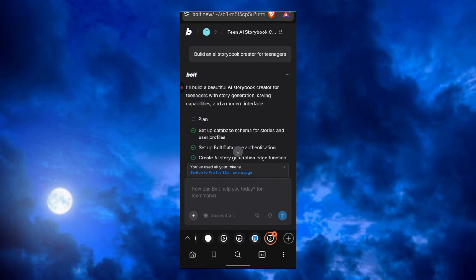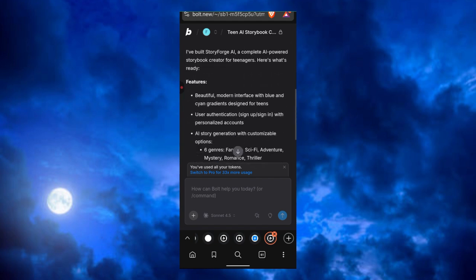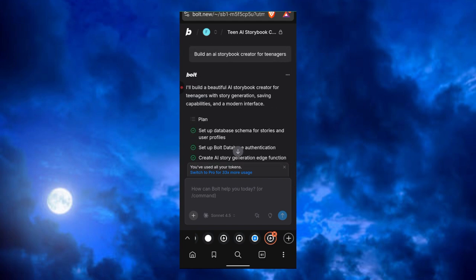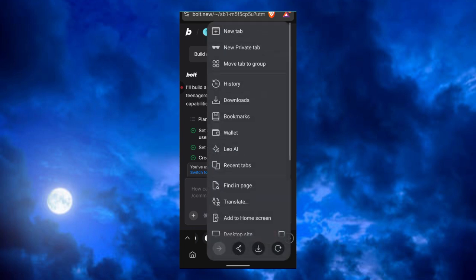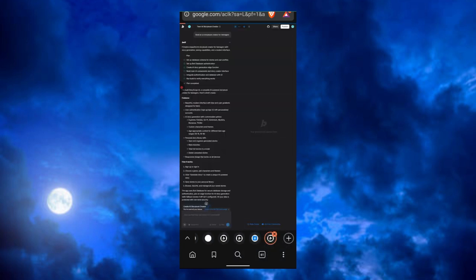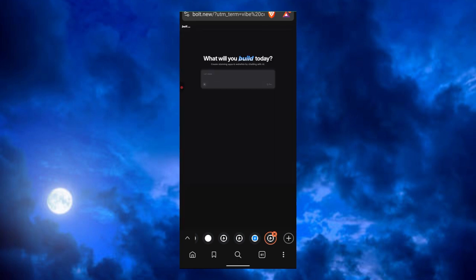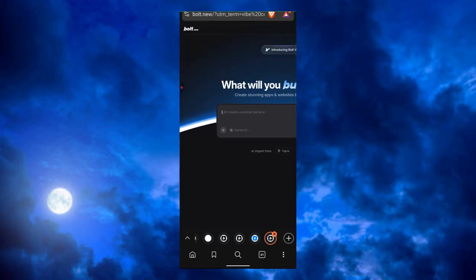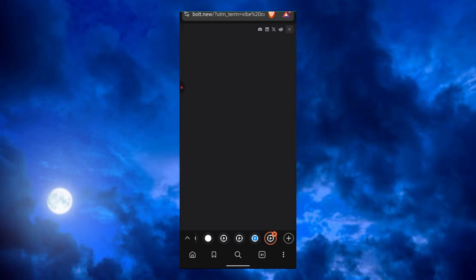Let me see how I can upload this. I need to open it. So let me go to my desktop view to see whether, okay, I think there's publish here. So what do I do here? What do I do? Okay, let me zoom closer. Let me zoom closer. Let me tap these three lines at the top. Let me see what it's going to give me.